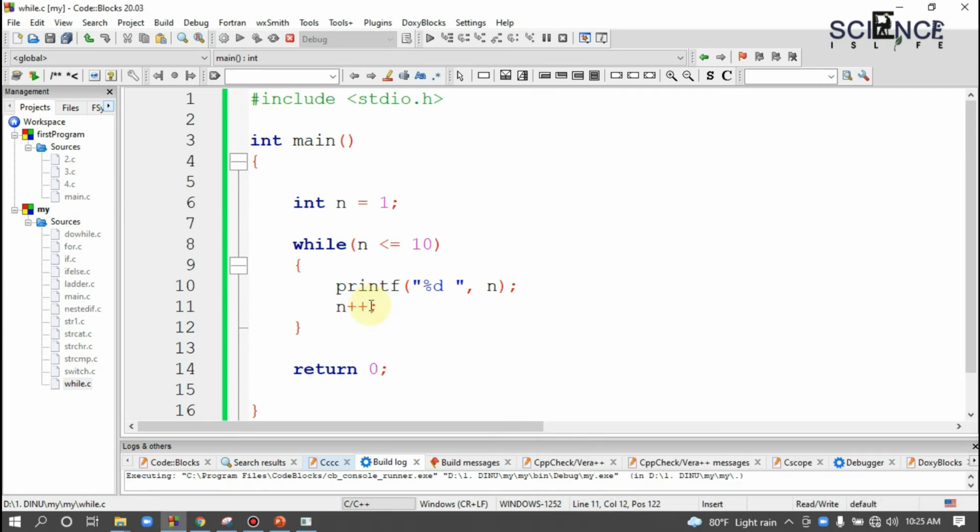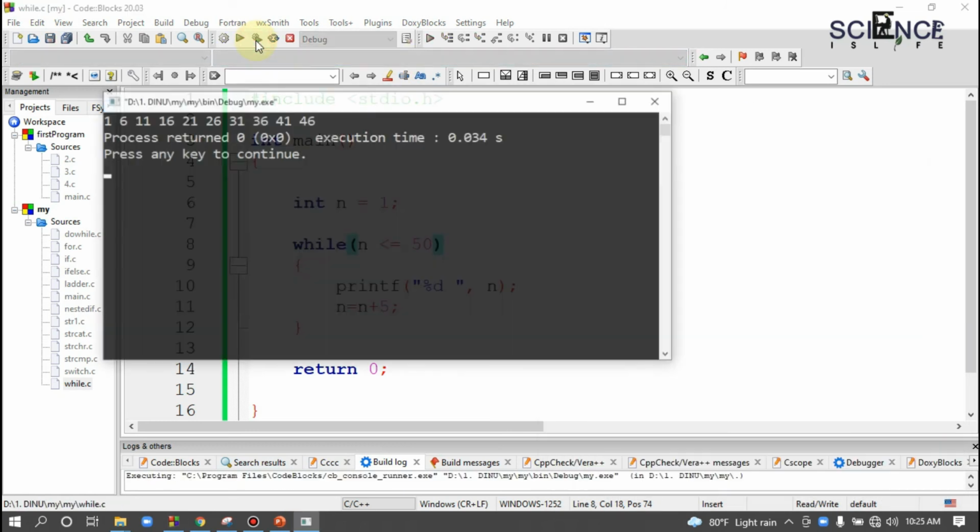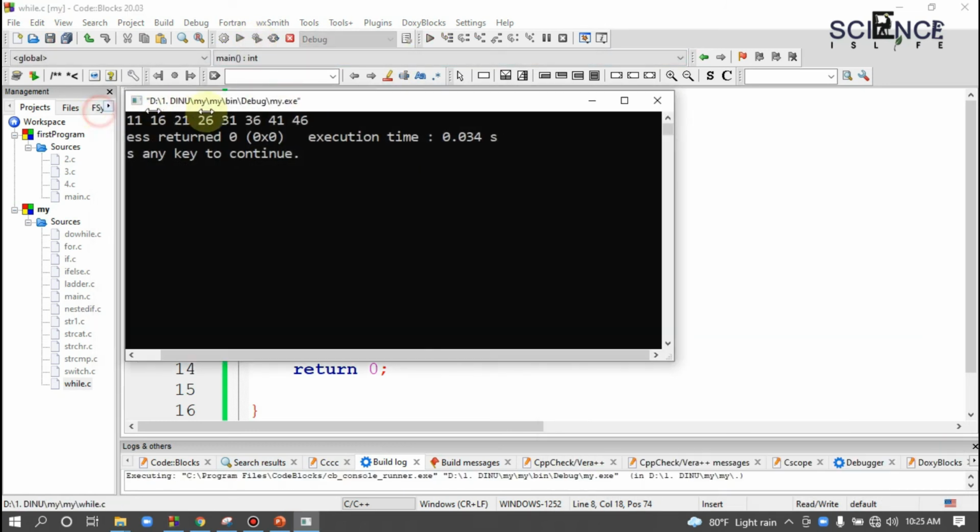You can update this n, you can update it. Let's update this while loop like this, then see what will happen.